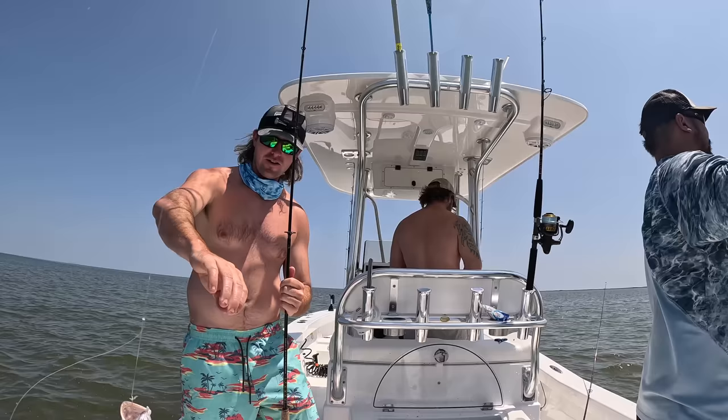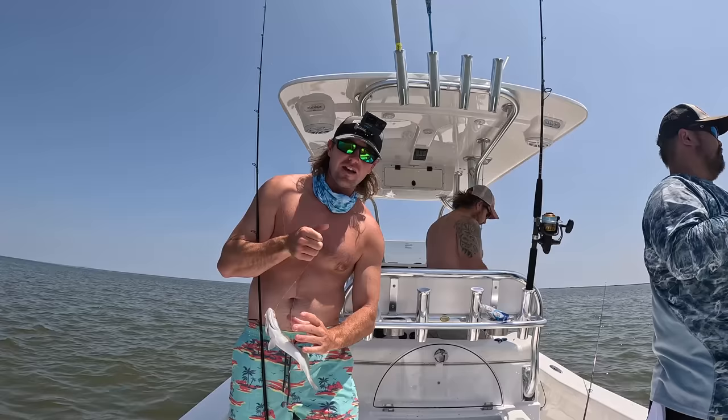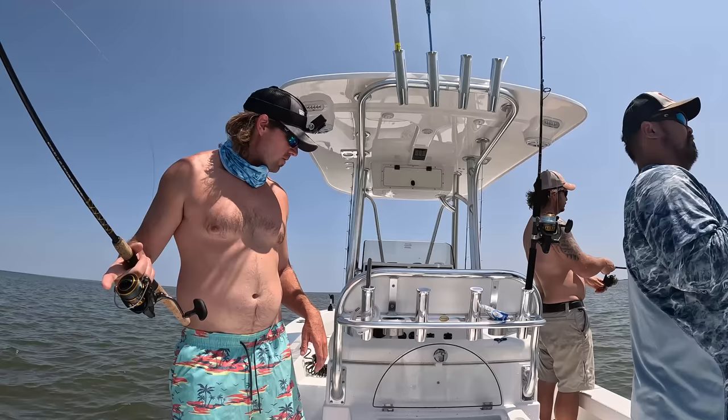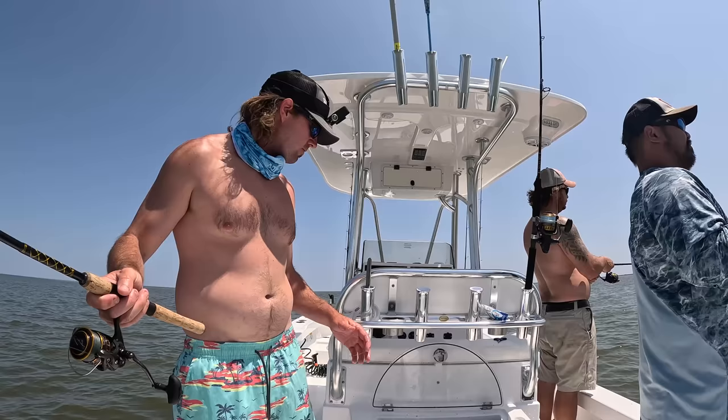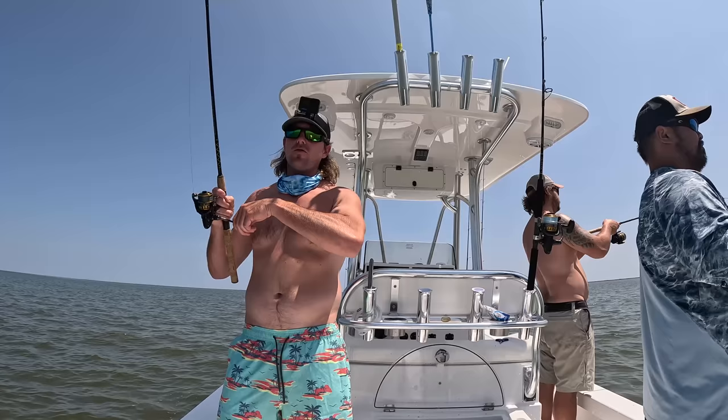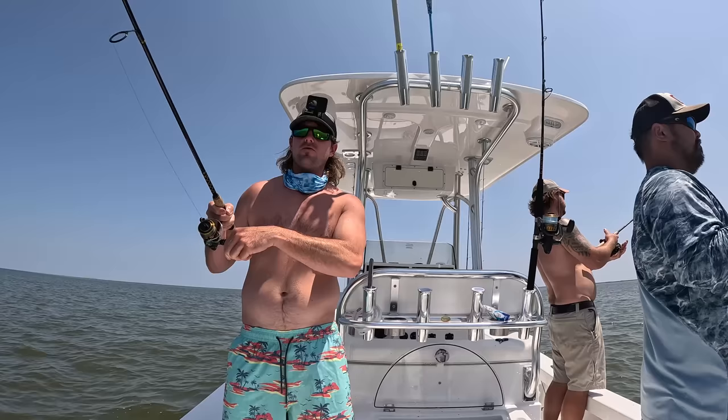Oh, I got a little white trout. It's always nice to have some kind of live bait when you're going offshore. And I tell y'all what, these white trout right here will catch some giant snapper. But I am utilizing this back live well on the Blackjack here. I don't know how many gallons it holds, I think it's probably 35 or 40 gallons. It's a large volume of water, and I do have a recirculating pump in there. So I'll fill it up with water and just turn the circulating pump on.